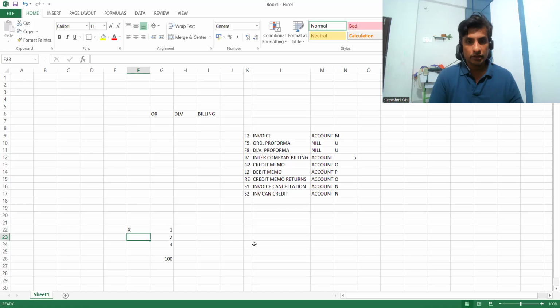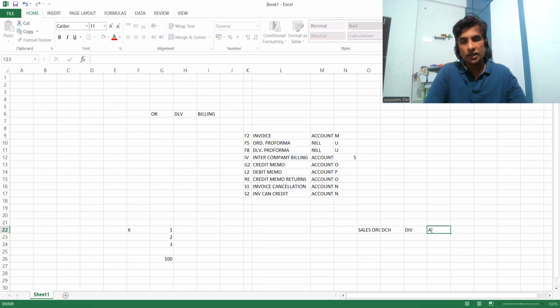So generally, if you take any sales order and would like to determine the price, the first thing is the sales org, distribution channel, and division. That means the sales area is needed. Next is the document pricing procedure. This is coming from the sales document type. Generally, the standard is A.